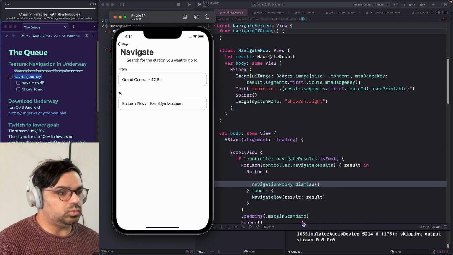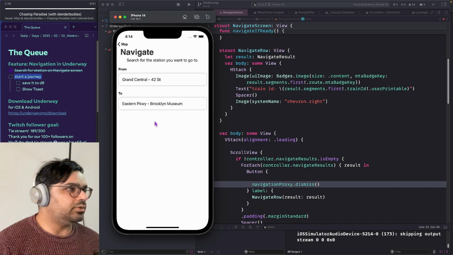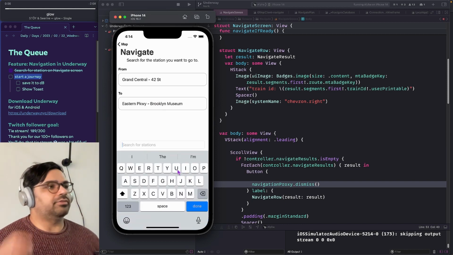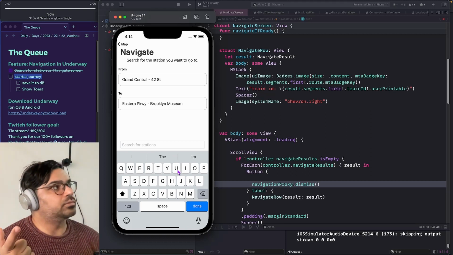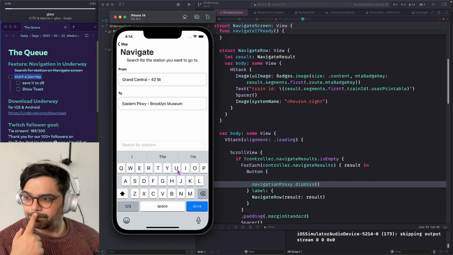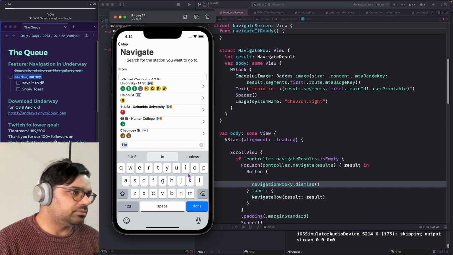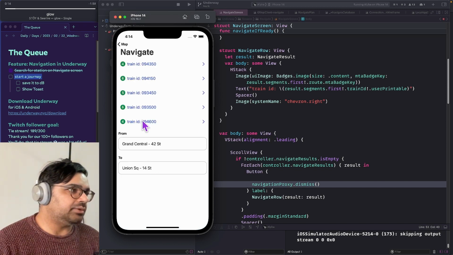So you didn't find anything? Because I know there's trains that do that. Yeah, this is very simple. We're only doing one leg. So let's just do something a little bit closer. Yeah, there we go. So they're blue now because they're buttons and they don't look pretty, but that's fine.